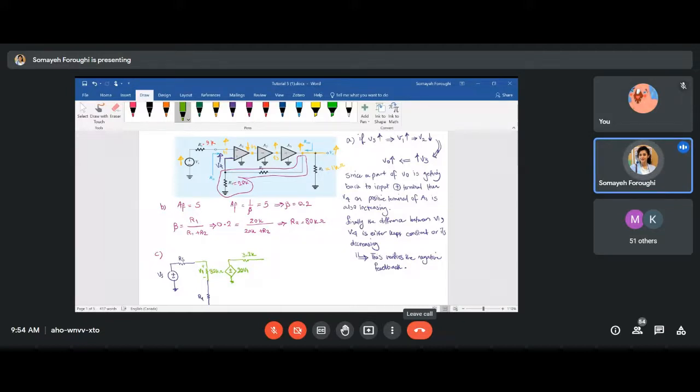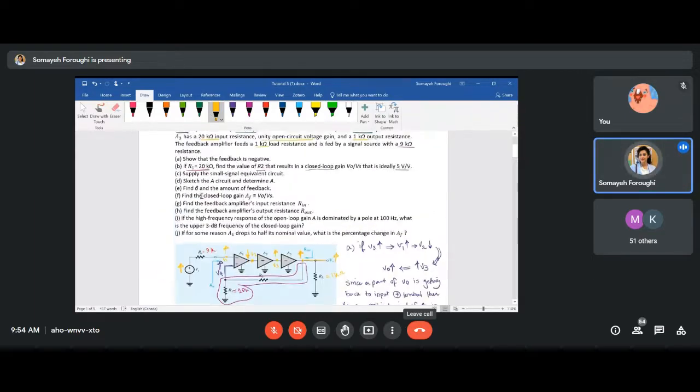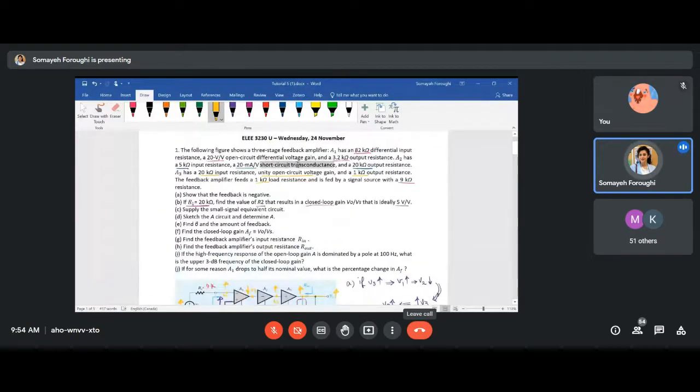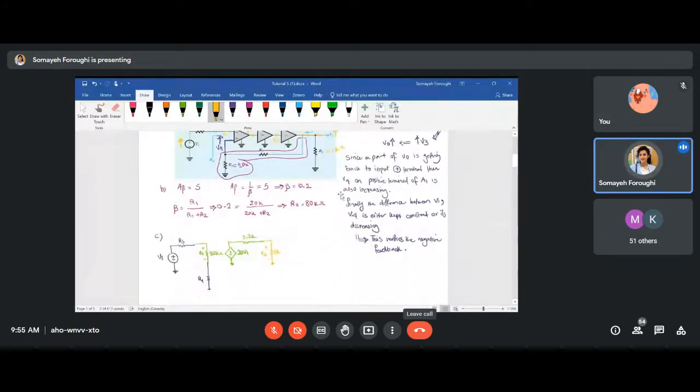Now, from here, it is connected to A2, and the input resistance of A2 is 5 kilo ohm. So, naming it positive and negative V2, this is 5K. And then, what was given? You have a short circuit transconductance on the other side. The short circuit transconductance on the other side means that we're not going to have a voltage source. We're going to have a current source on the other end.